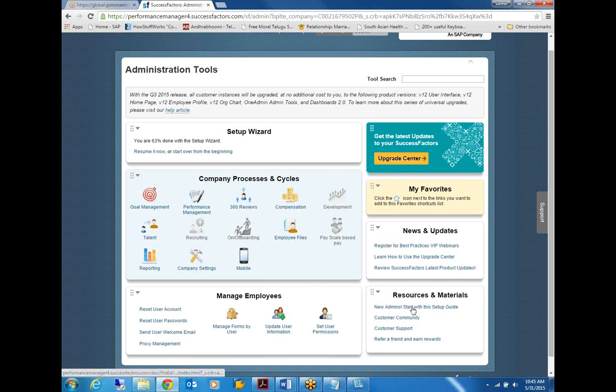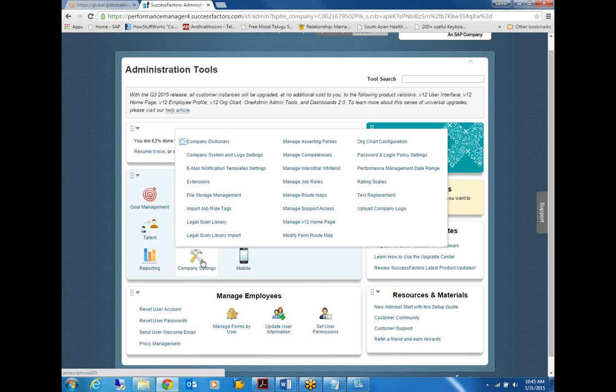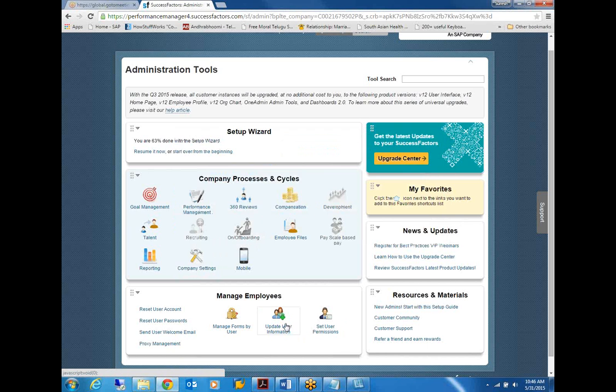Basically, we do general settings using the company settings. Say, for example, we are implementing SuccessFactors for a company called XYZ. We're going to set up some company settings, and then create new users using manage employees.